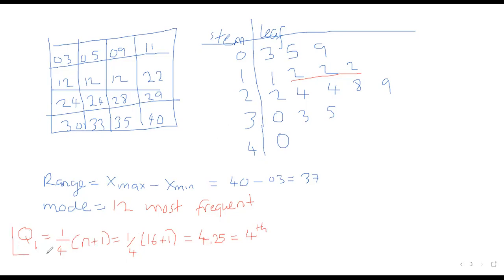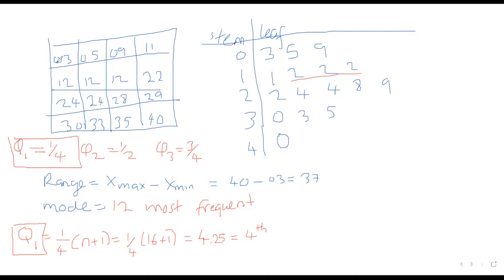Q1 is called the lower quartile. And quartiles are simply quarters. So Q1 we get a quarter. Q2 is like the median. We get half. Q3 is the upper quartile. We get what? 3 quarters, 3/4. We're starting with the lower quartile, which is Q1.